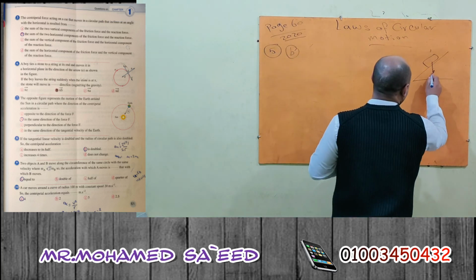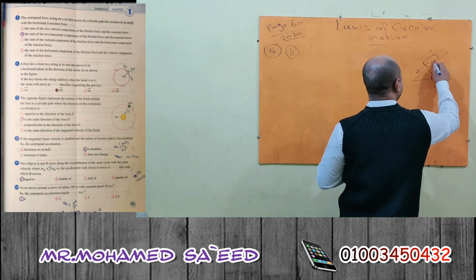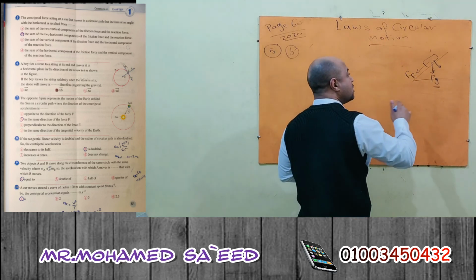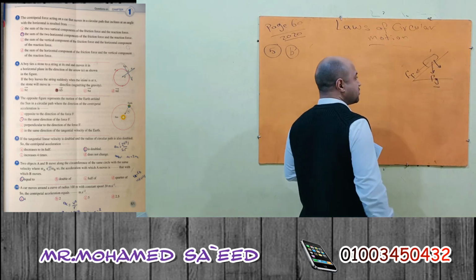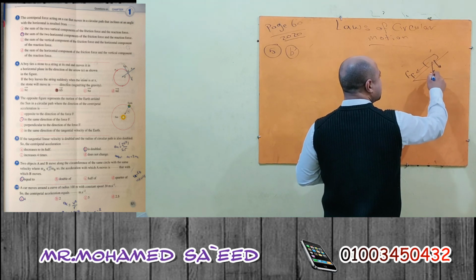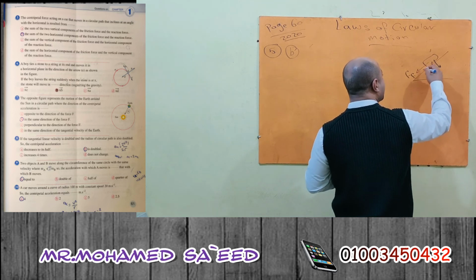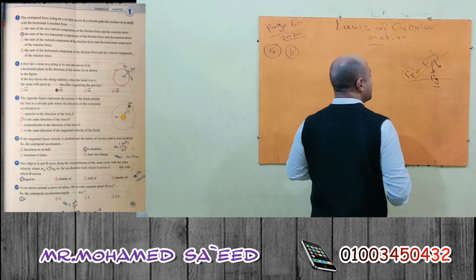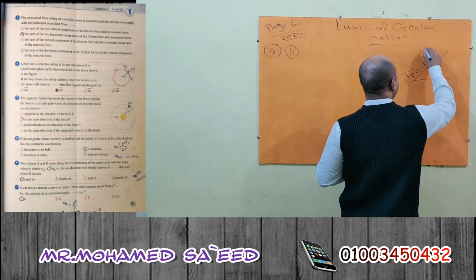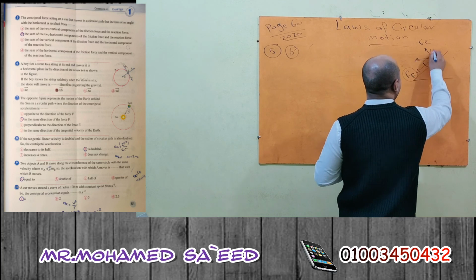By resolving forces, the weight is resolved into two forces, this force and this force. This force is equivalent to the friction force, so we can say it is the horizontal component of friction force. This force is called the vertical component of weight. And this force is called the reaction, the force of reaction, and reaction is also resolved into two forces.